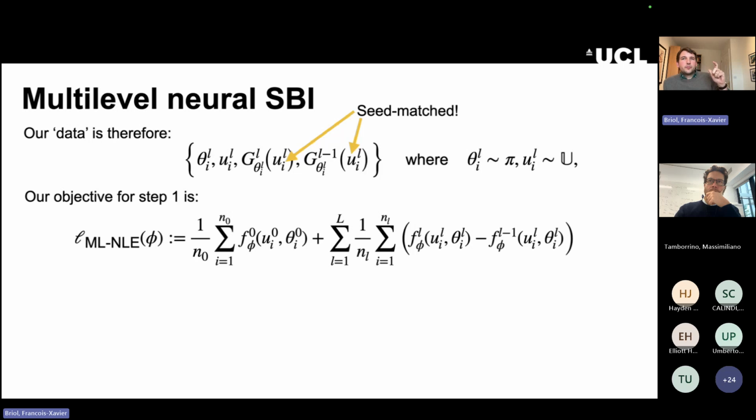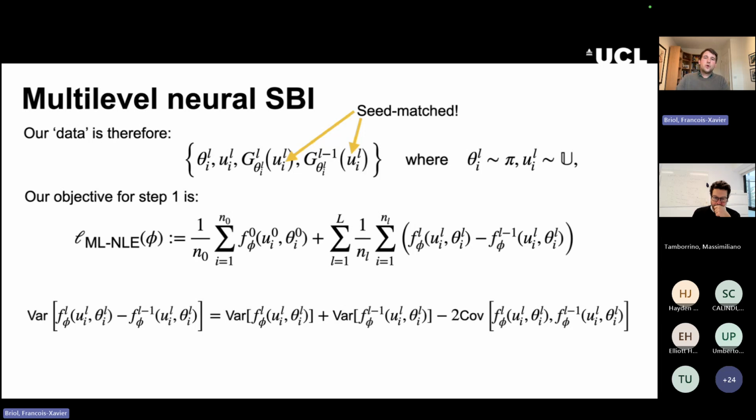And this is really important for the multi-level Monte Carlo method to actually work well. If I don't do this, then it's not clear that I'm going to get a very good estimator. So this bit is definitely key. And it's definitely a limitation, because you don't always fully control the thetas and u's, or at least how the generators depend on theta and u, and whether it's in the same way. It happened to work for all the examples that we've got in the paper, but it's something to keep in mind.